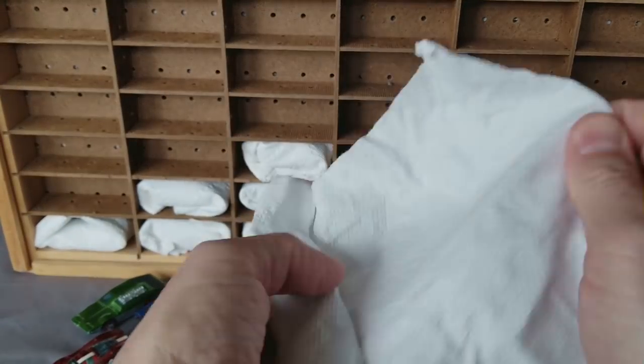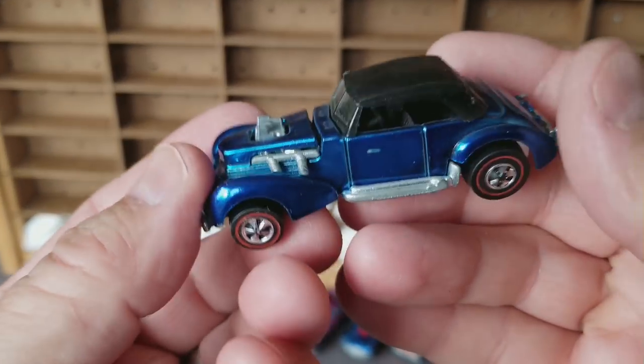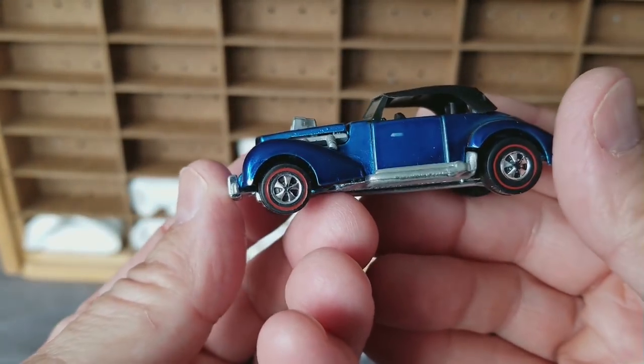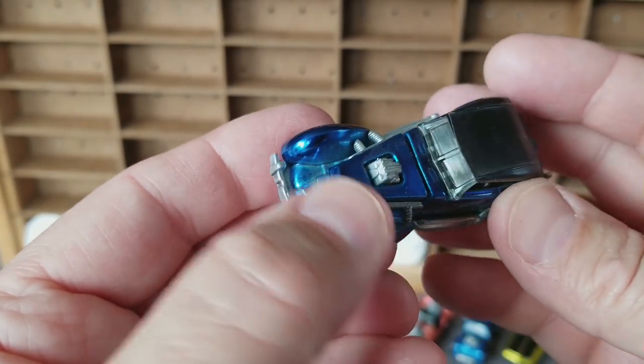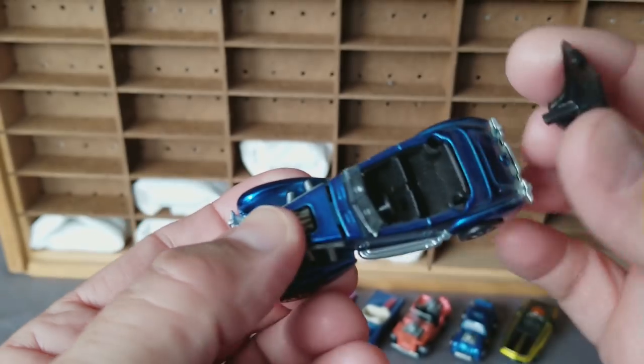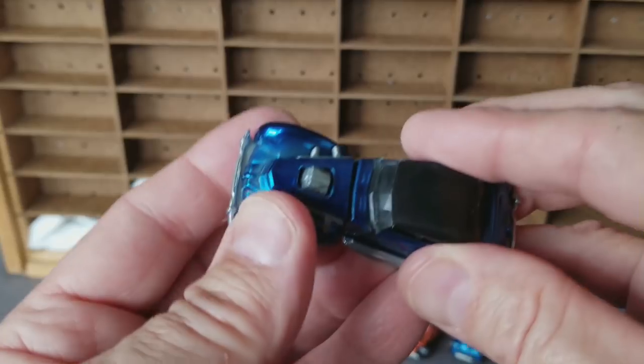Don't do it. And the next one up, this is one of the good cars from the collection, a blue Cord. Got a little ding right there. Little tiny ones, micros there. The hood is nice, beautiful. Got original top on there. It's a nice Cord. It's a very nice Cord.